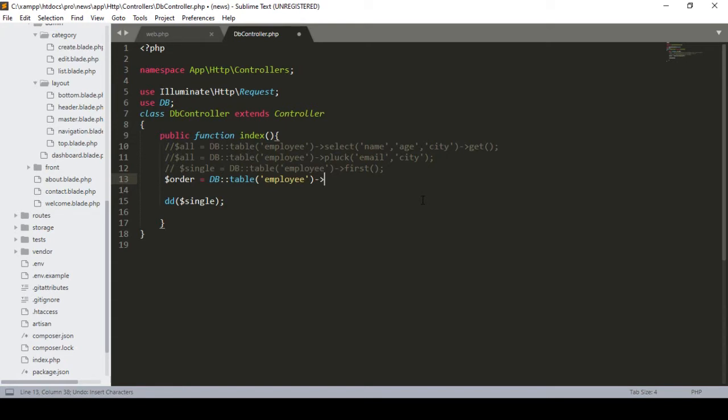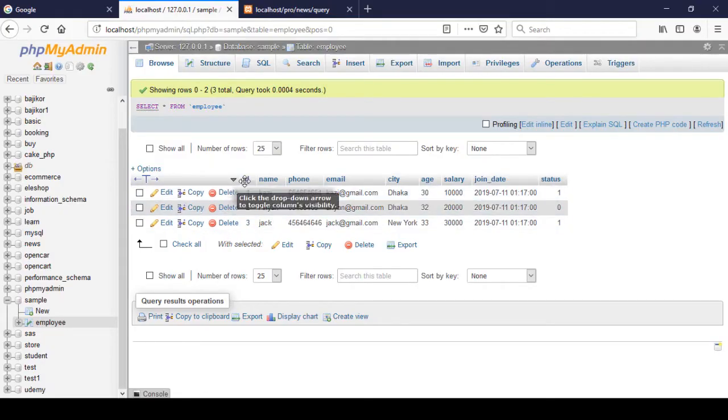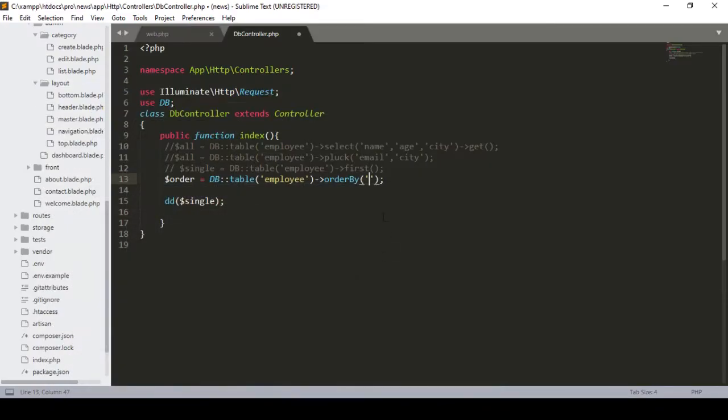Here I define our table name in this position, and then you have to define a method called order by. So here I define order by, and then you have to define which field to order by. First of all, I want to use the ID. So here I define the ID field, and I also want to show it in descending order. So right now I define it as DESC, which means it should be displayed in descending order. And here you have to print that order variable. I hope you can well understand it.